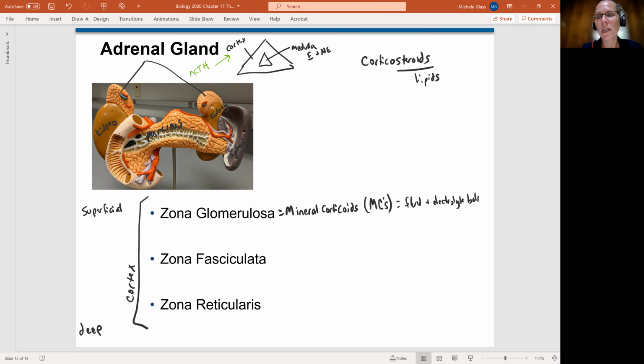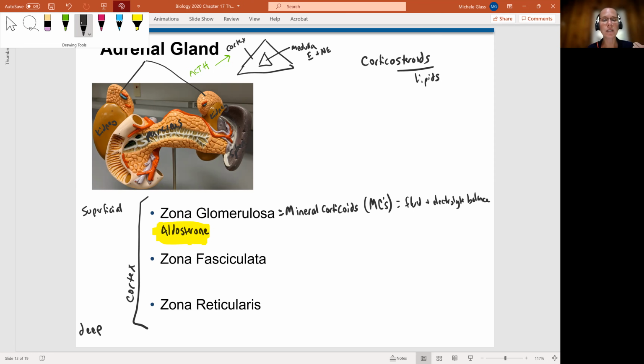But we have one in particular that we're going to pay attention to, and that is aldosterone. This is one along with that antidiuretic hormone that comes up on repeat. We talk about them together, actually. So we'll see aldosterone involved in regulation of blood pressure and blood volume. We'll see it involved in our urinary system. We'll see it involved in our regulation of our fluids and our electrolytes.